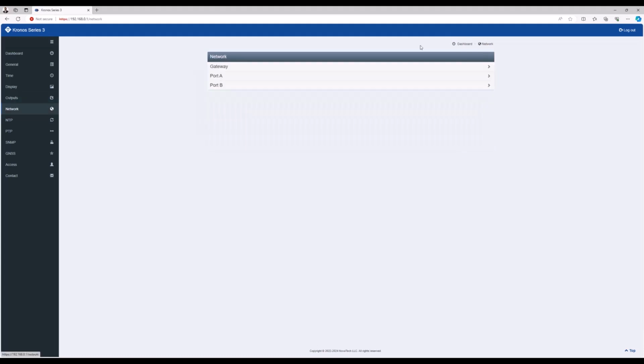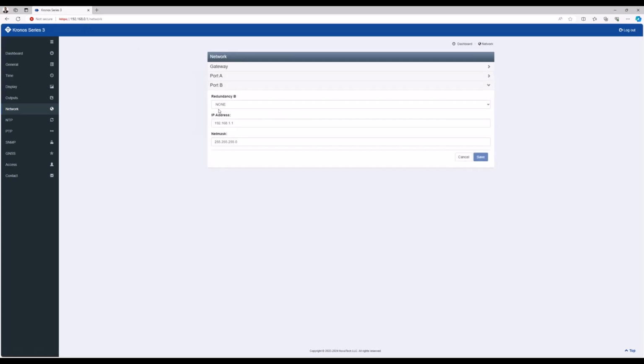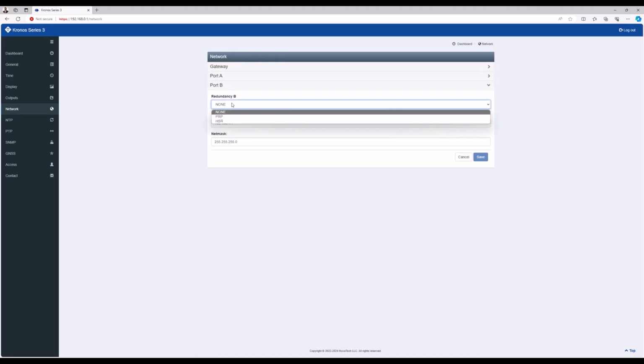Let's jump to the network. Gateway, if you are routing some information through, you would put in your gateway address here. I have a port A, which I'm logged into; this IP address you can see on the web server. And then port B is where you would set up for PRP or HSR. The redundancy mode can be simply chosen by selecting PRP or HSR, whichever redundancy mode you select, and you would just save that. So port B would be a PRP port then.